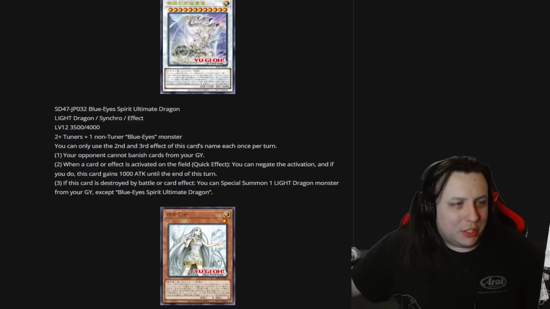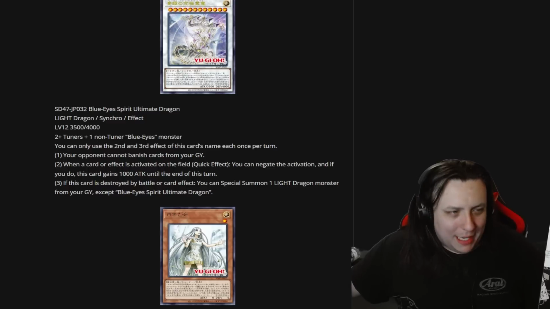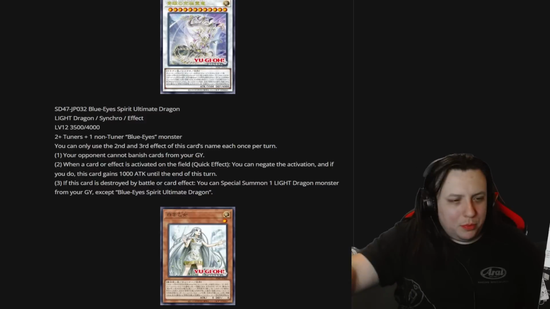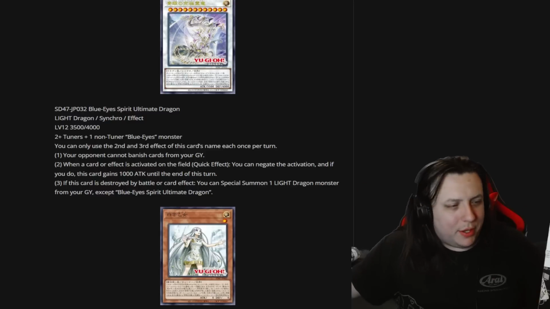Oh, no, it's not reverse stats. It just has 1,000 less for now, because Blue Eyes Ultimate has 4,500 attack. I'm good at remembering these things. Okay, so it's an on-field Omni-Negate. It doesn't hit anywhere else, but on-field you can just say nope. It doesn't destroy the card, but sometimes negating is more than enough.